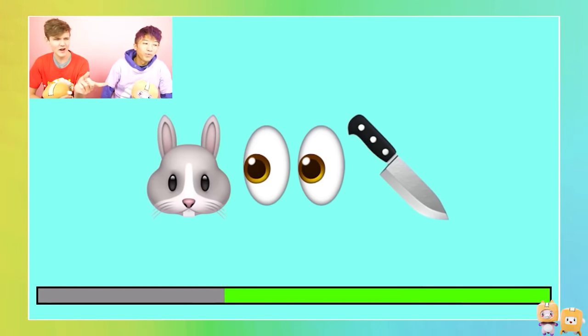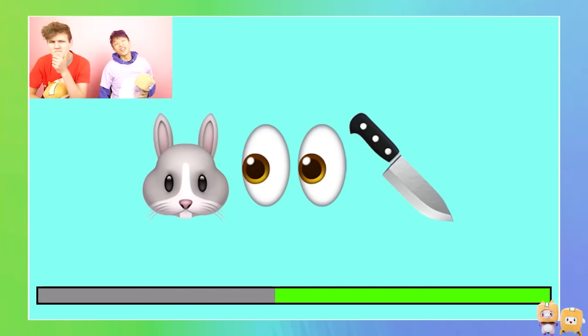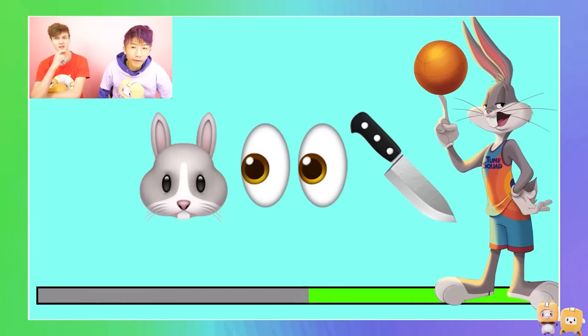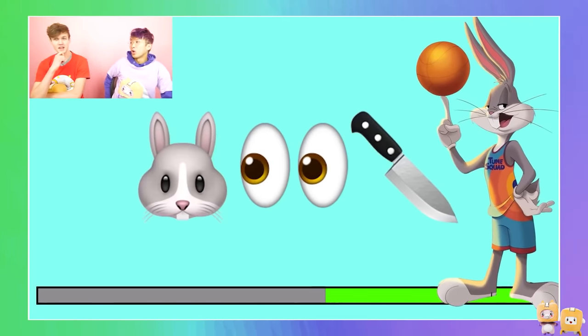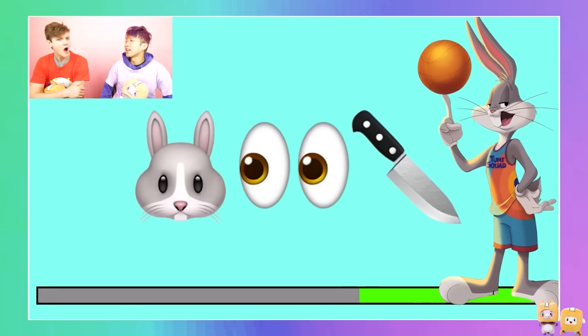I feel like this is a rabbit, not a mouse. No, Adam. I think that's a rabbit emoji. No, it's not. Don't be silly, Adam. I think that's a mouse. So maybe it's like Bugs Bunny from Space Jam? Yeah. I think so. Maybe. It looks like Bugs Bunny, but he doesn't have a blade.